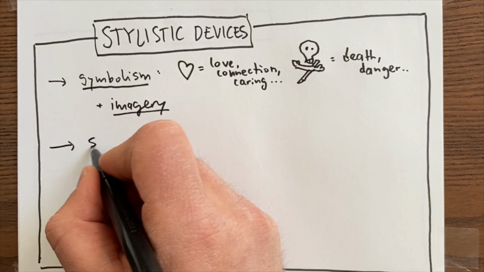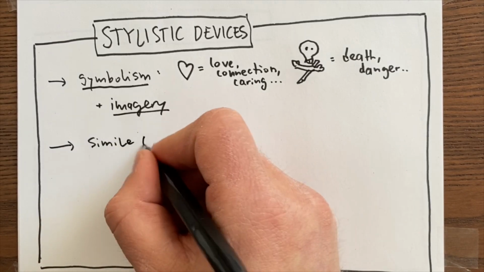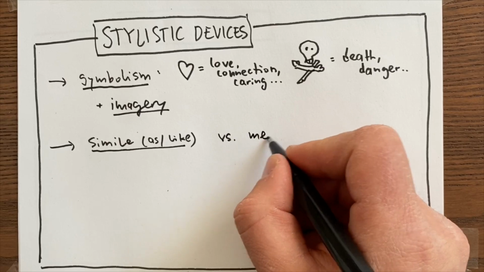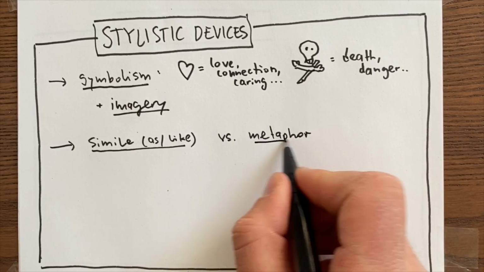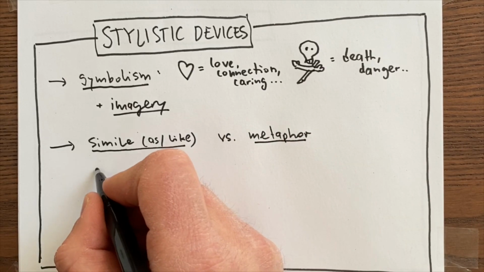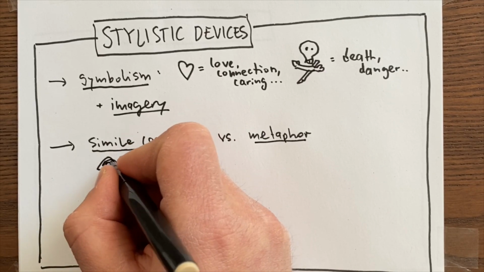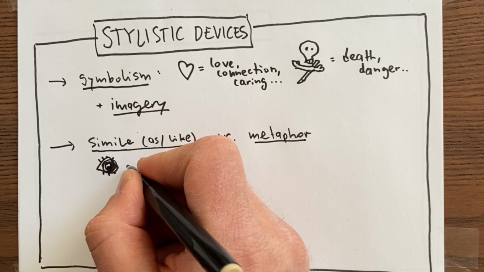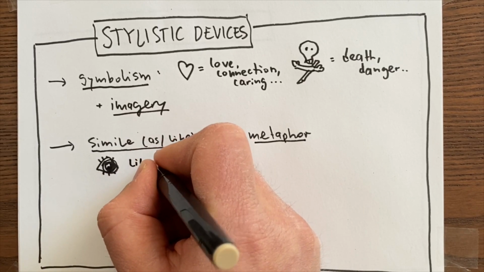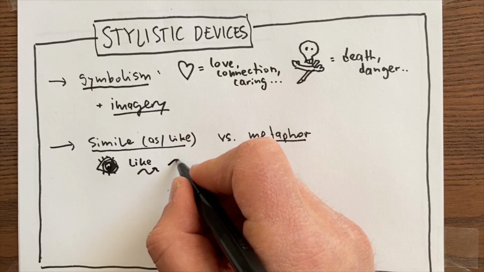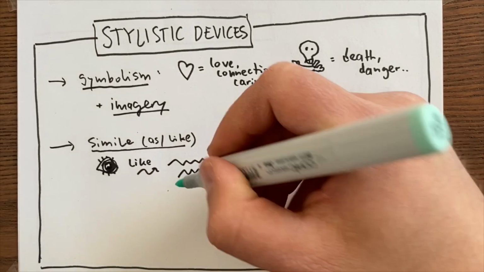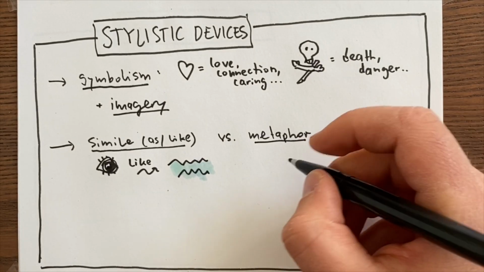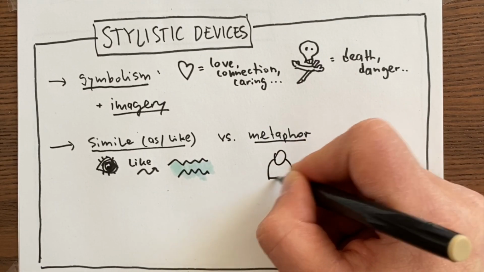When the author uses specific words that create a visual representation of ideas in our minds, we also call that imagery. Now, there's also the difference between a simile and the metaphor. So a simile is a comparison with words like as or like. They often help to convey meaning more quickly and effectively. So for example, saying that someone's eyes are as blue as the sea conveys a certain idea of that matter.